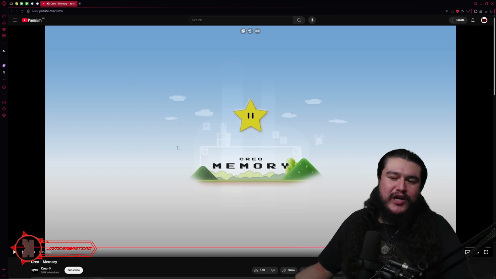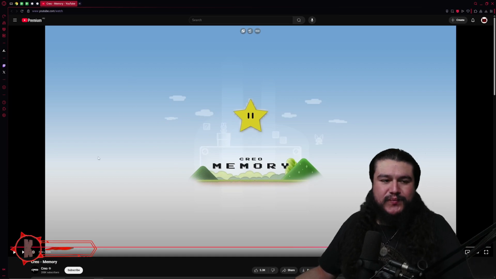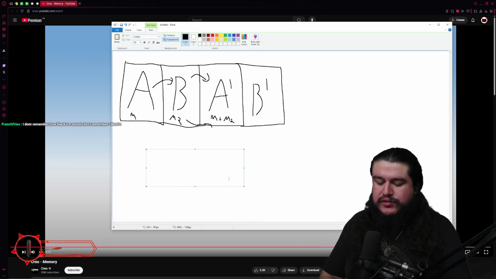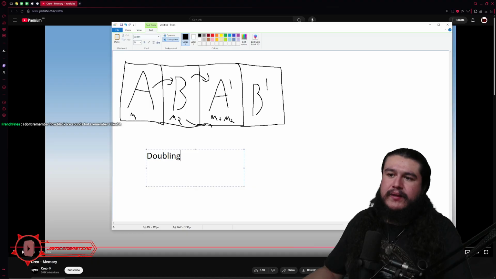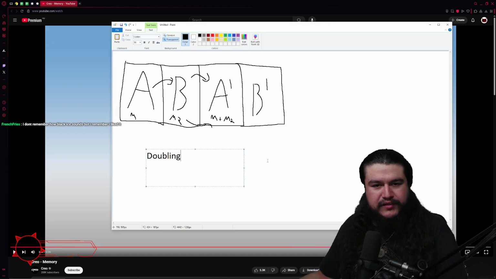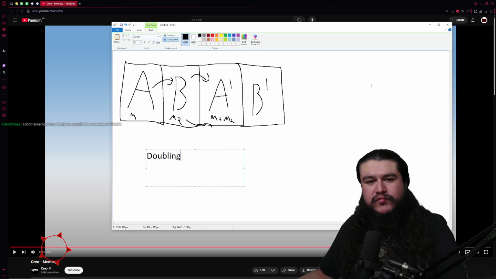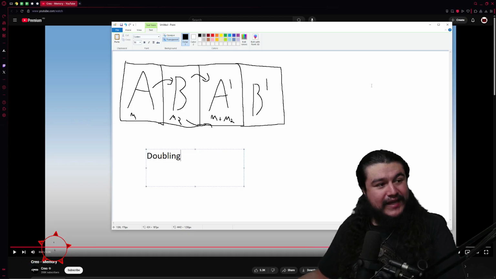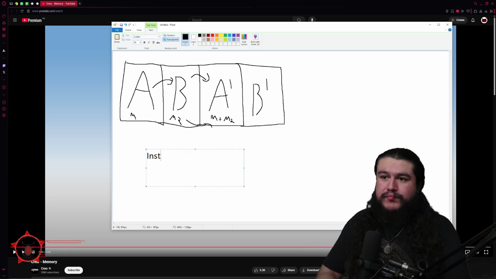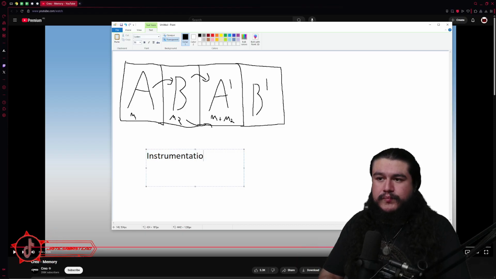Oh, and we're having doublings here. So the melody now is being doubled. When it comes to orchestration and instrumentation, the concept of doubling means that you are having more than one instrument play the same thing, but usually this involves a change in timbre and texture. One of the most difficult things that you can do is instrumentation.